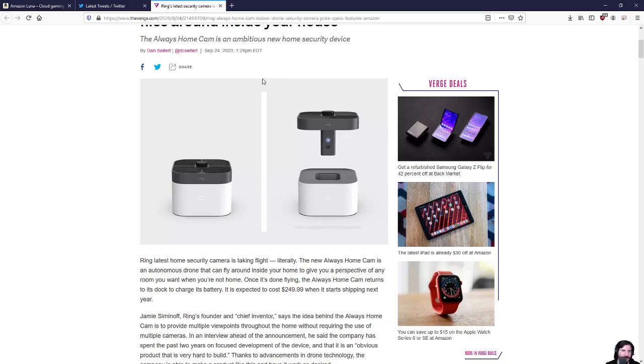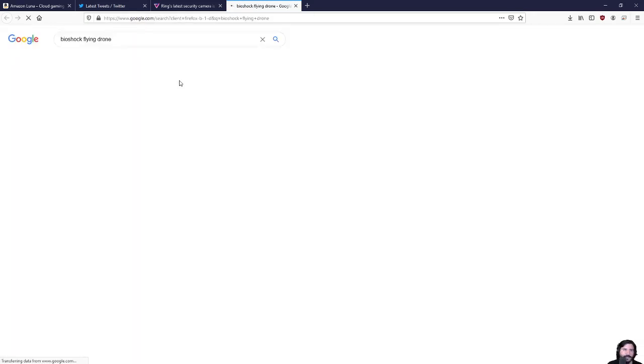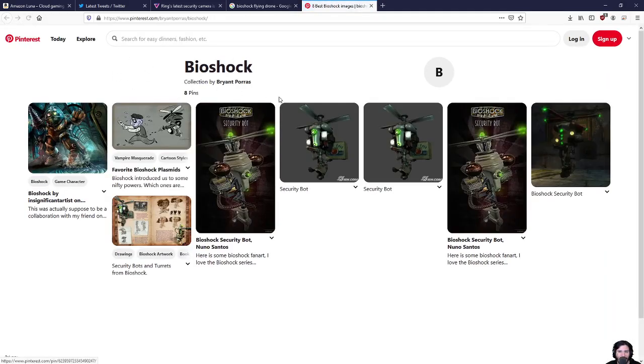I'm not suggesting Ring be open source. I'm suggesting the concept of a security drone like this being open source. Like you going out of your way, being techie and making your own. It runs on a Raspberry Pi and two drone motors or whatever. I don't want pinches. This is what I need.